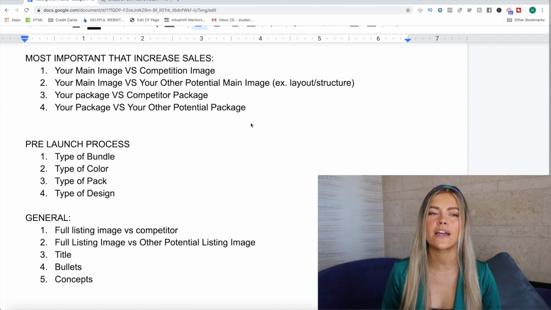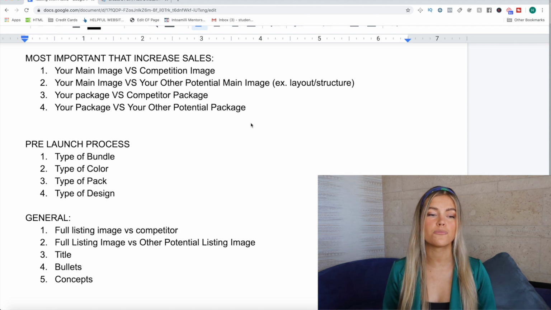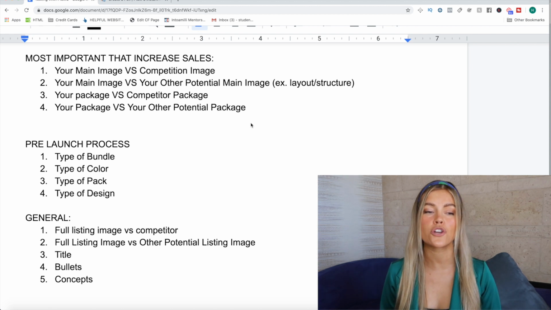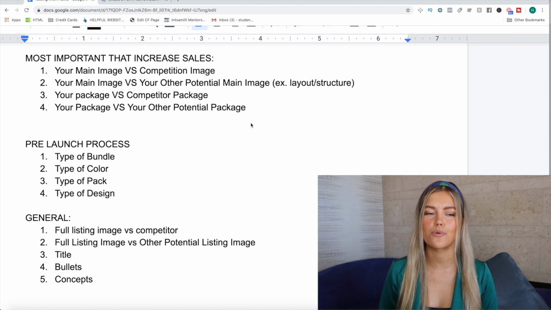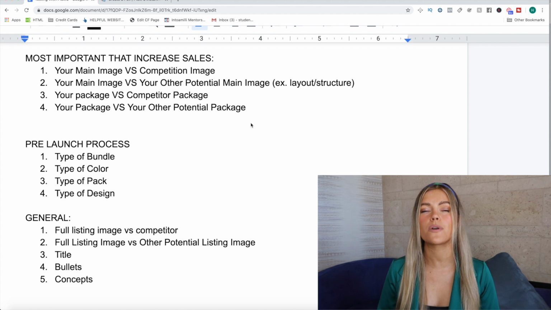Of course, again, I really emphasize testing the main image first. Then you can test the title. So all of these, the title, the bullets, the description, I really don't think they make a huge difference unless you completely keyword stuffed it and haven't taken the time to make it friendly to read for the consumer. This is all that I teach in my programs. It's very important to know how to not only rank for keywords, but also to be aesthetically pleasing to read for the customer. And if it's all gibberish, they're not going to get it.